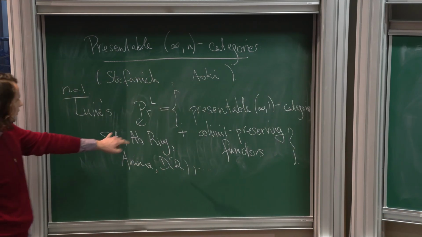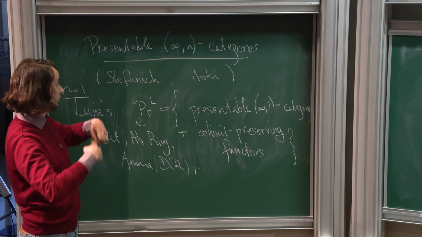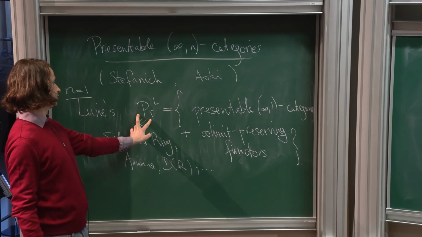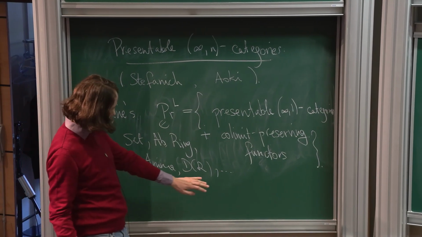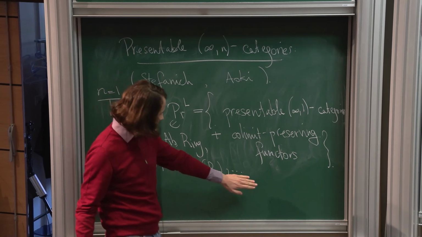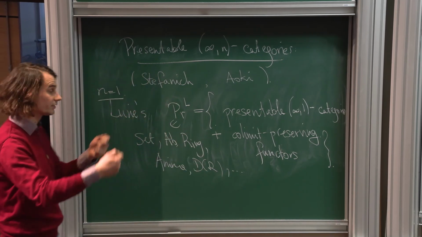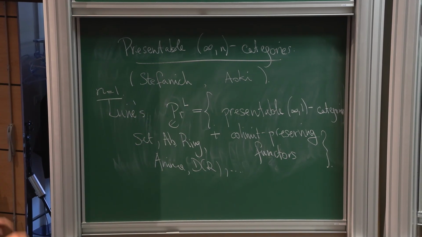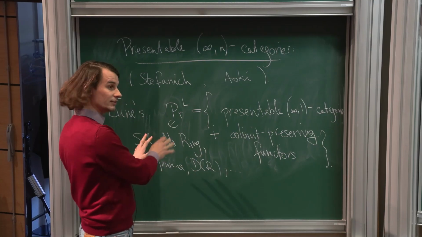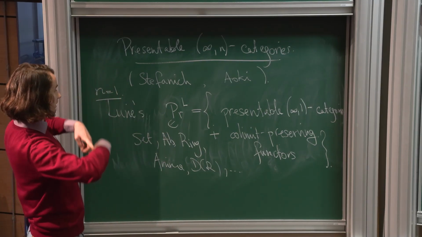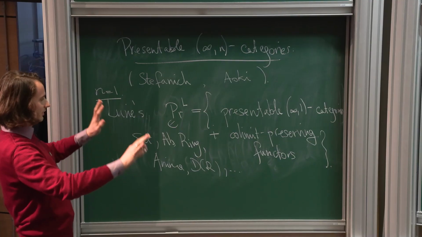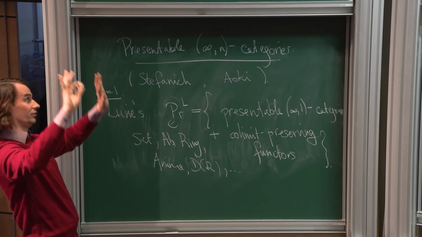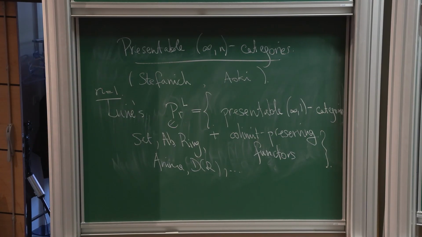One beautiful feature of this thing is that you can do algebra within. So this has a so-called Lurie tensor product, so you can tensor two things together. For example, if you tensor the derived category of a ring R with the derived category of some ring S, you get the derived category of R tensor S over the sphere spectrum. So you can really start to do algebra one level higher, where you don't work with modules and tensor them, but work with categories and tensor those together. And okay, we might want to go one step higher.